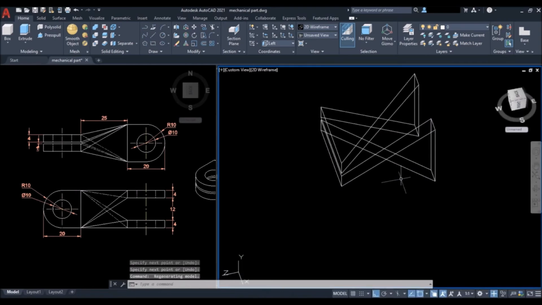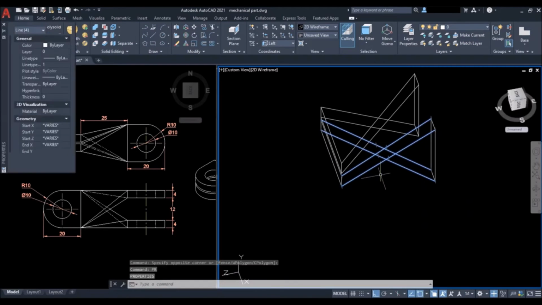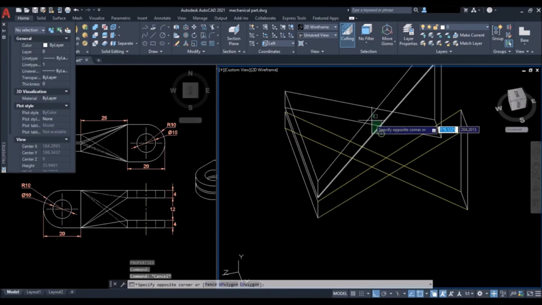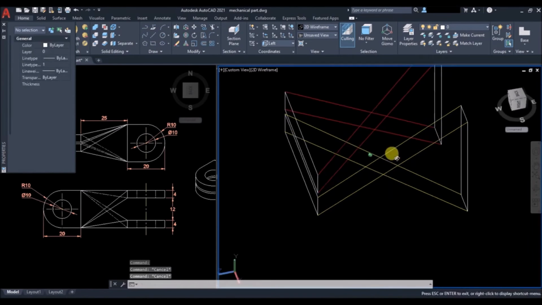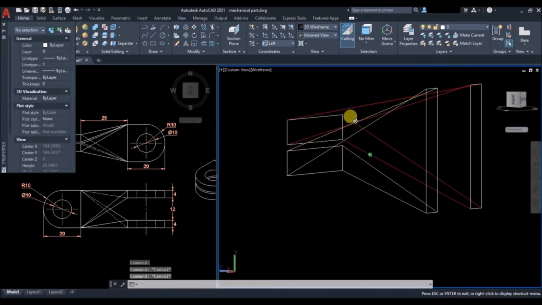This looks a bit confusing, so I'll select these 4 lines, type PR and press enter, and then I'll change the color of this. Press escape, then select these 4, change the color to red maybe. Now this is cool.